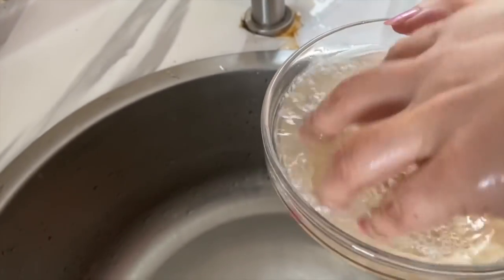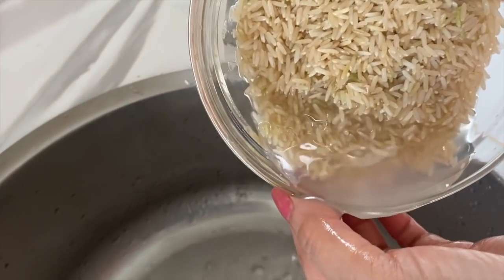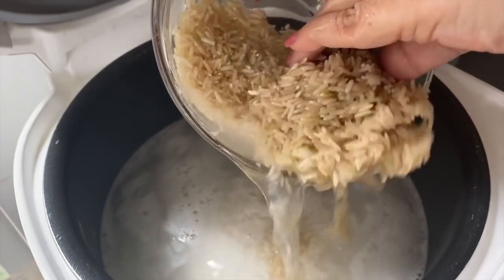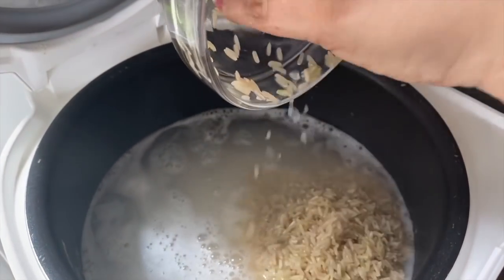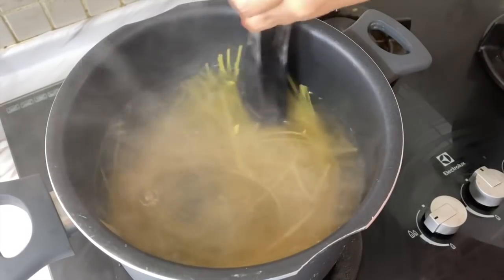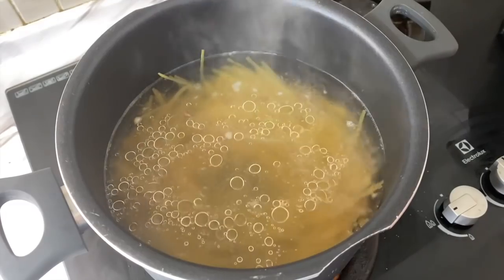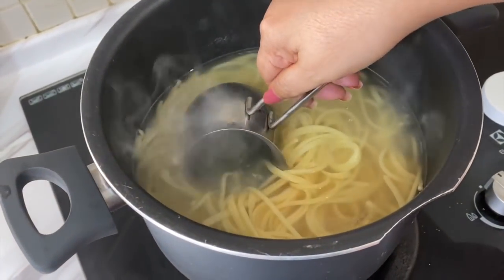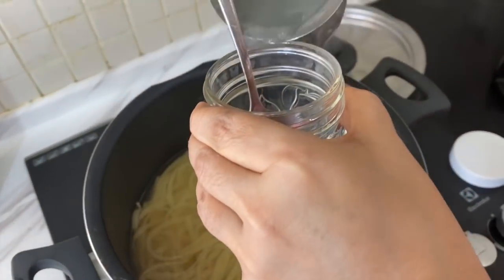We do make rice almost daily, but I like having a little extra so anyone feeling hungry can have a hearty meal. And if no one eats it, that's fine. There is always fried rice to the rescue. I also pre-cook pasta, so it's more convenient for the family. And I usually keep about 2 portions handy. So here I have some long pasta for today.